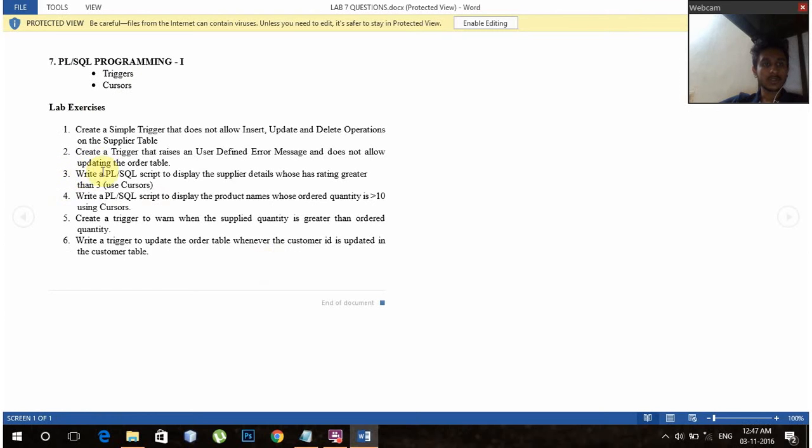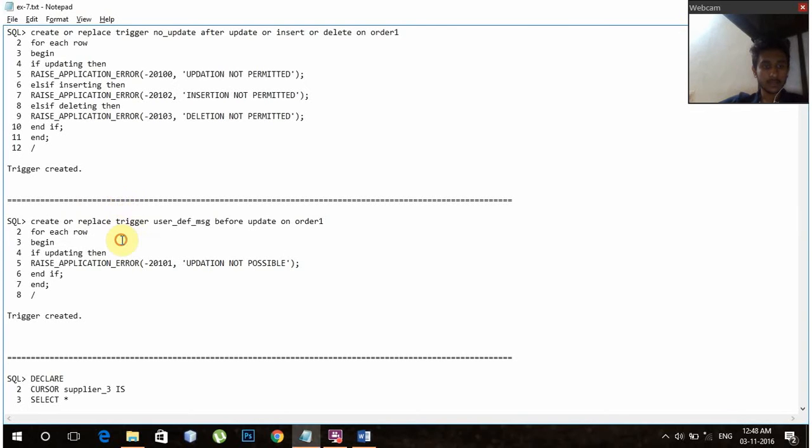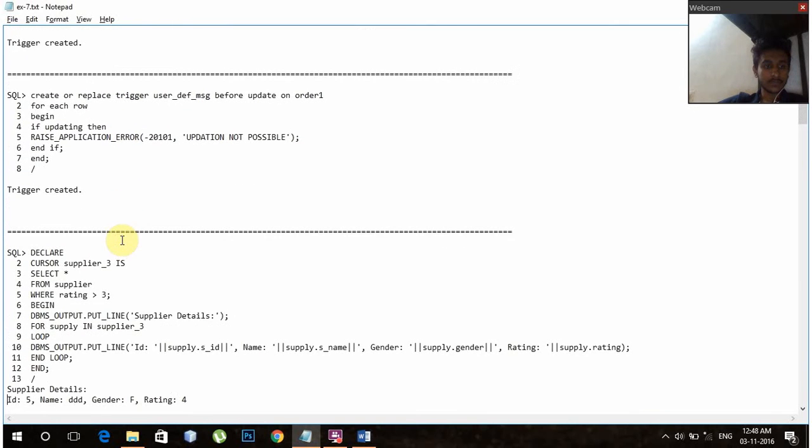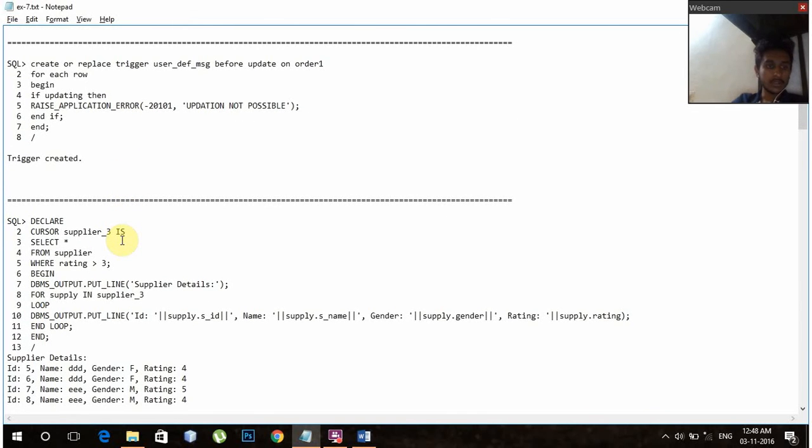The third question is to write a PLSQL script to display the supplier details who have rating greater than 3, and we are supposed to use cursors. The query is declare cursor supplier_3 is select * from supplier where rating is more than 3.